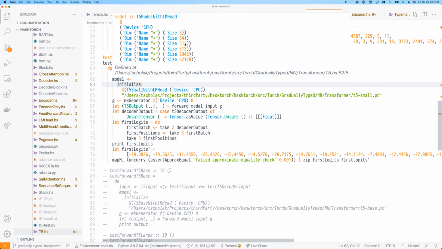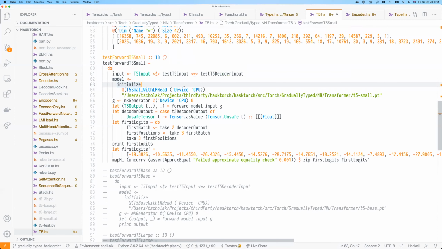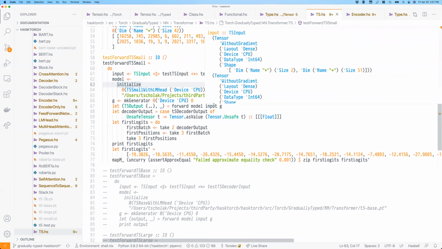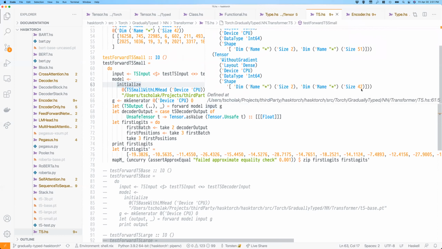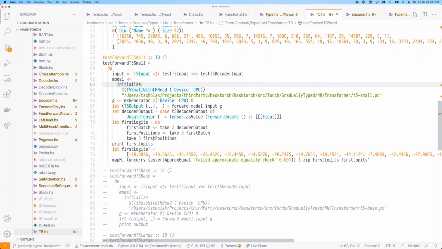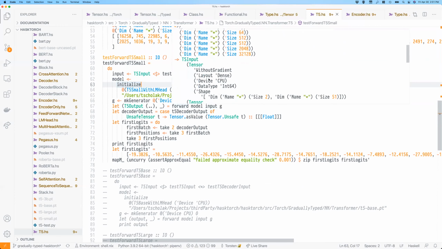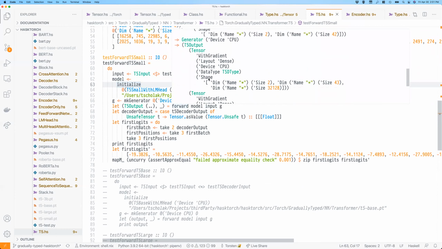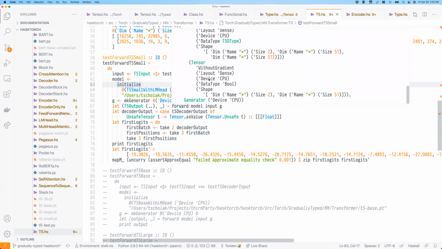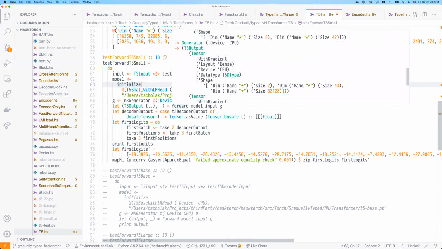I think this is yet another embedding dimension. This is the vocabulary dimension, so with 30,128 tokens, and so on. So the forward function now takes the inputs, these 2 inputs I had above, and we know their shapes, 2 times 51 and 2 times 42. We apply the forward function to both the model and the inputs, and we get an output. And what is the shape of that output? It is 2 times 43 times 30,128.